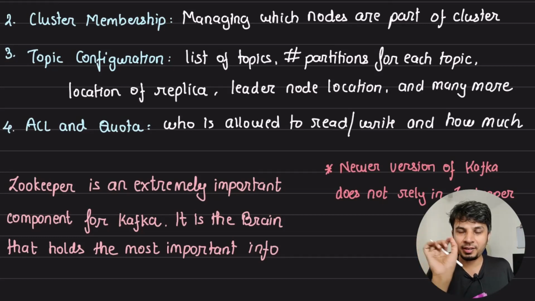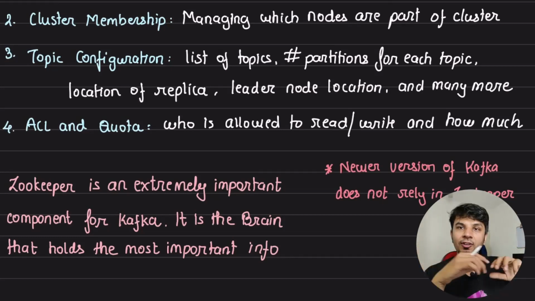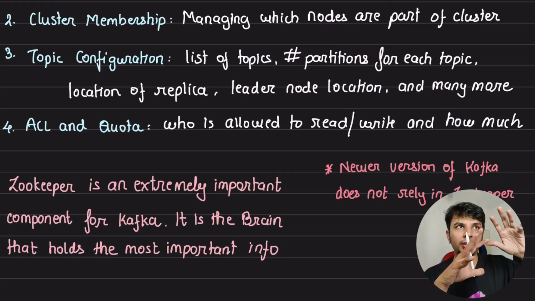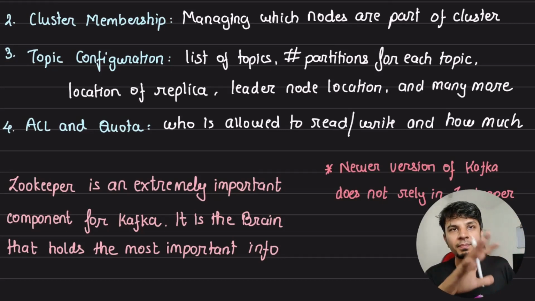Just a disclaimer, Kafka from version 2.8 does not have a true dependency on Zookeeper. Prior to that it had. Now they have built their own internal thing to manage the cluster. So they have removed the dependency on Zookeeper, but the concept, the outage still holds true. It might not be Zookeeper, it might be something else. The foundations remain the same.